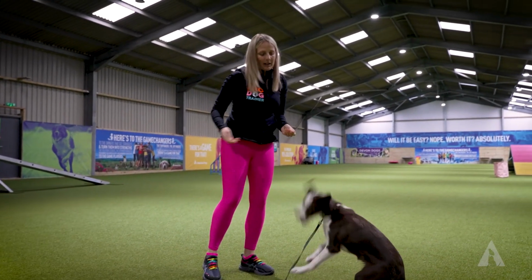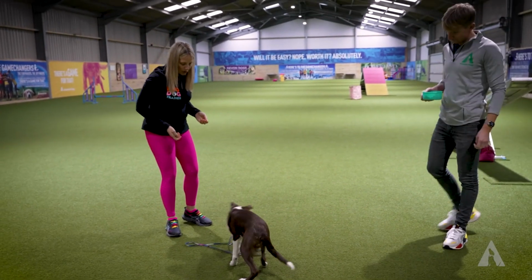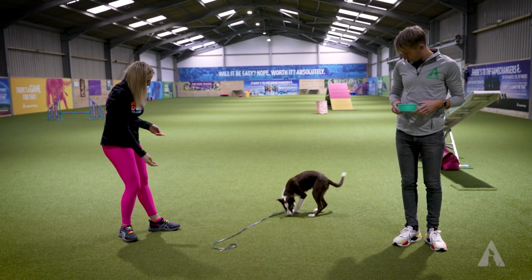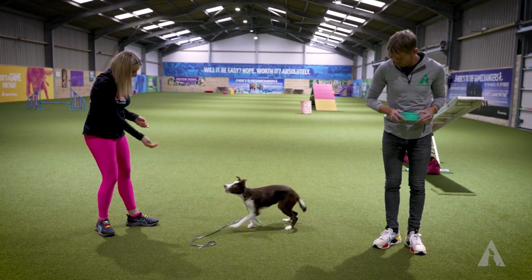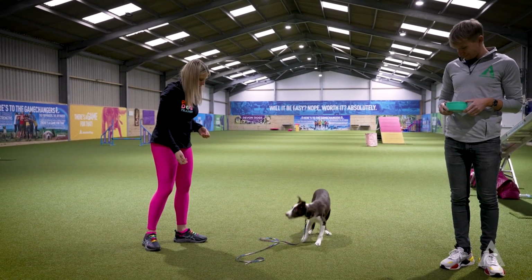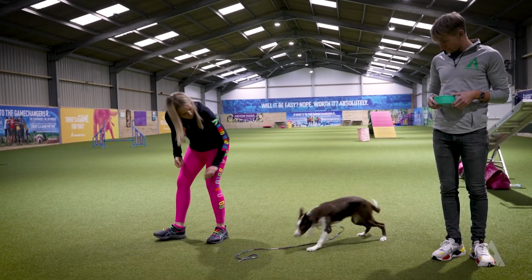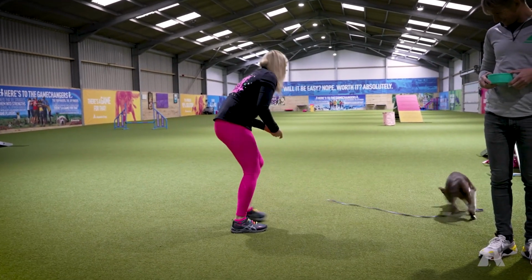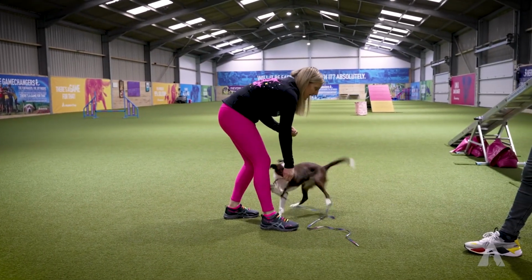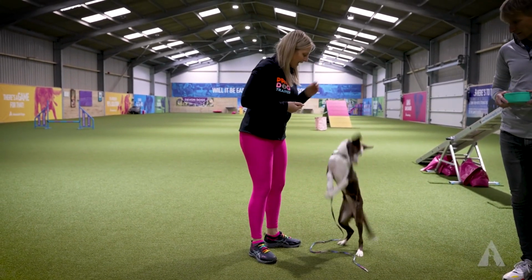And most of all, when you're playing with these guys, I think that you've got to think about, what does this dog in front of me need? Now, she's a border collie. They can often be quite stoic, quite static. So actually with her, trying to keep her in movement is a really nice thing. Good, super. So catching, I might do a couple of them, but I wouldn't do hours and hours of it. Whereas games like these are really nice for her, especially because they get her to be, hi, good, on my side. And actually for a border collie, getting them to want to come near your side can sometimes be a little bit of a challenge.